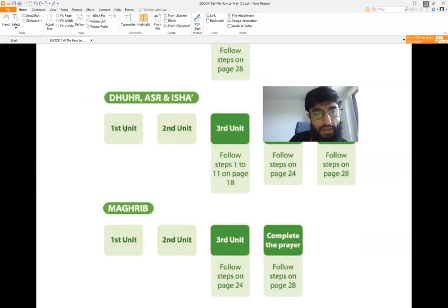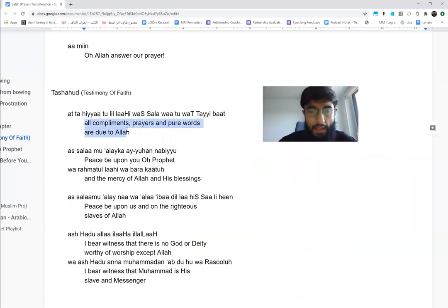Let's take a look at what this means. Here you are starting a conversation with Allah in this position, saying that all perfect compliments, prayers, and pure words are due to Allah. We use these things to greet people and our favorite personalities, but what it really and truly belongs to is Allah. That's what you are affirming at the start of this section — this remembrance of Allah. Notice the pronouns you are using: you are talking and addressing Allah.